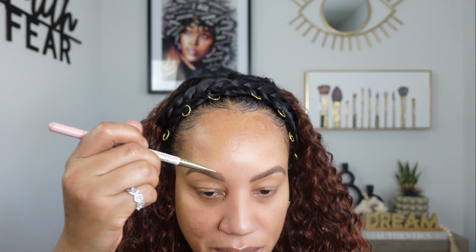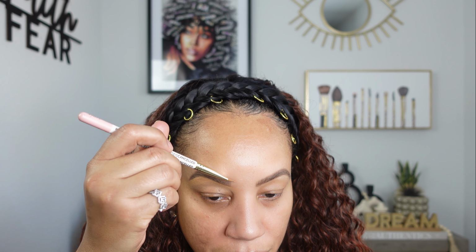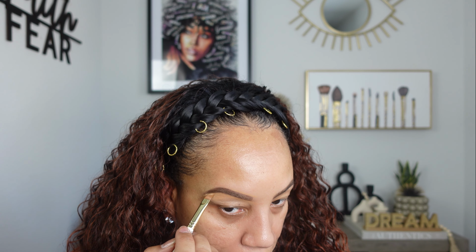That's why some people will take their actual foundation and use the foundation on top, but I don't do all of that. I just use less of the concealer. I use enough to give me the effect that I want without having to dip it in my foundation, but using your foundation is fine too. So as you can see, there is no halo there. I'm gonna clean this up some too.